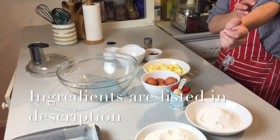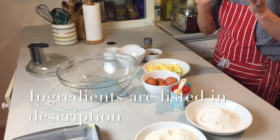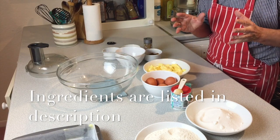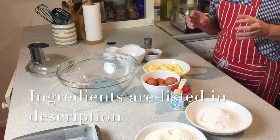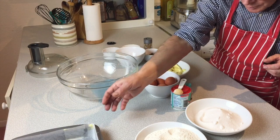Right, first of all, you're going to need to set your oven. So your oven needs to be at 180 degrees centigrade. That's 160 if you have a fan, or gas mark 4 if you have a gas oven.